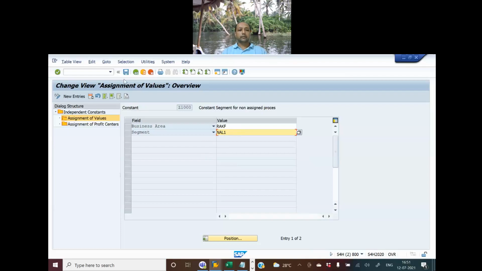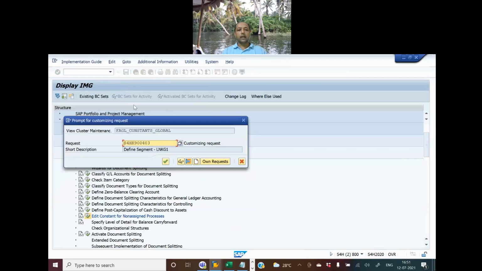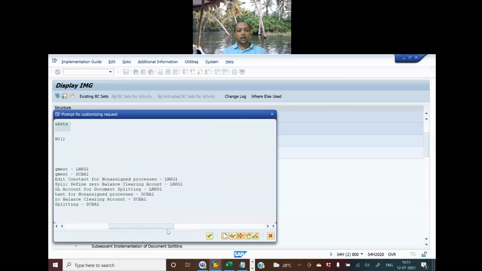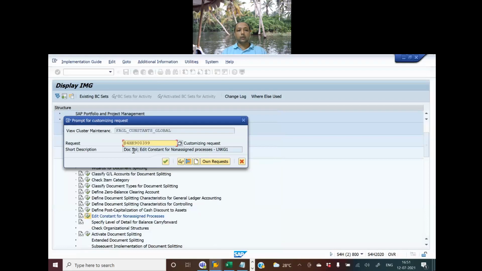I save this. Then I go to the request and find the one which I have actually used to edit constant for non-assigned process LNKG1. I'll select this one and use it to save my request, which is document splitting edit constant for non-assigned process LNKG1, and I'll save it.